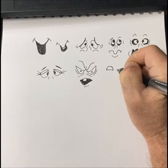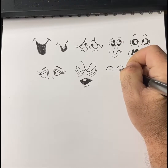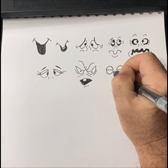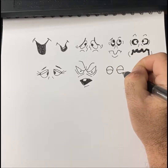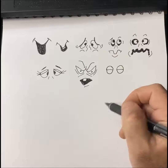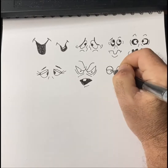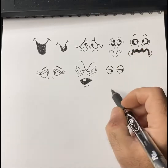Okay. But these little cartoony ones that I'm drawing here, I like to use for pumpkin faces, especially for Halloween. And I just come up with hundreds and hundreds of these and just pick whichever ones you want and get to carving and make some pumpkins.